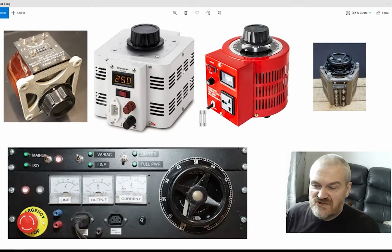I fitted an emergency stop, and I have both the normal banana plug outputs, but I also have 2 IEC sockets, and in the centre here is an earth which can go with the other two sockets, and finally an accessible fuse.